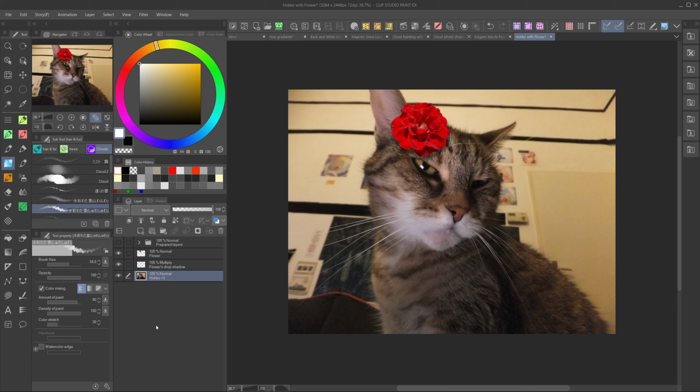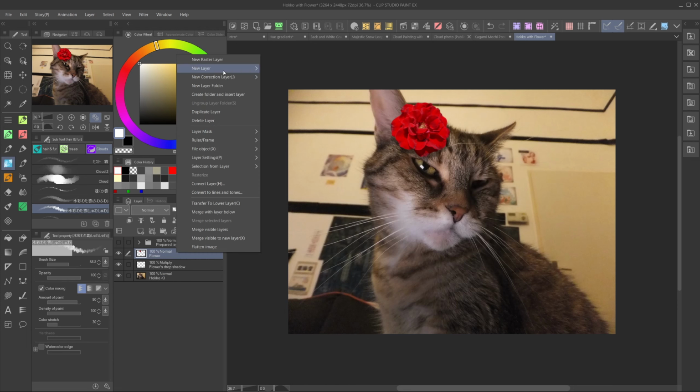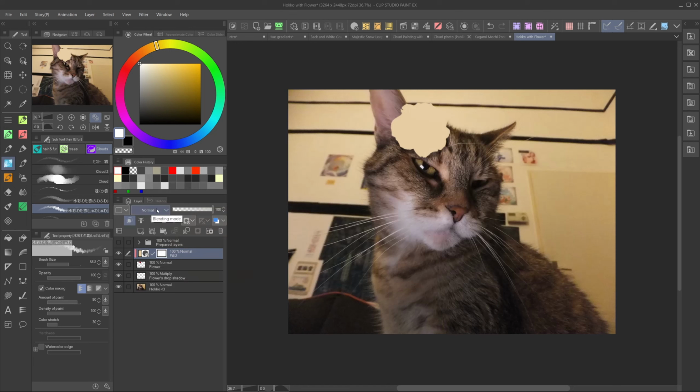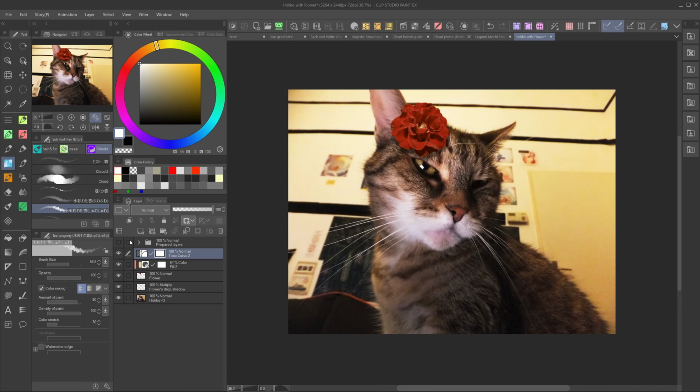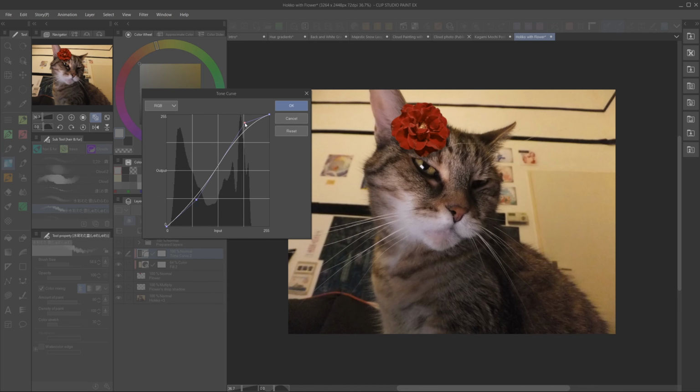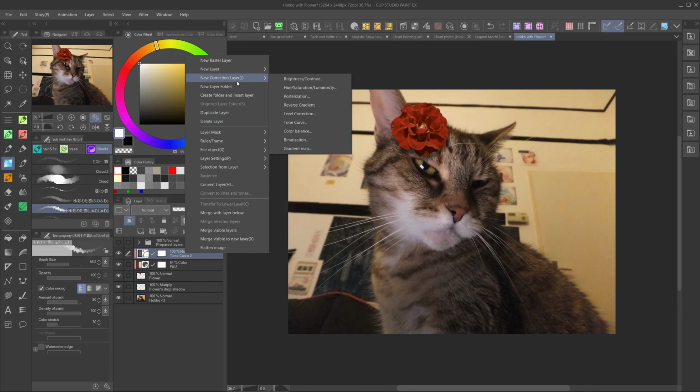First of all, let me quickly adjust the colors of the flower directly. You can see on the wall in the background that the white balance is very yellowish. So I added a fill layer, picked out the color from that wall, clipped it to the flower, and set its blending mode to color. The opacity also gets lowered a little bit. It needs more contrast, so I add this tone curve. And increase the saturation with this HSL layer.